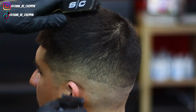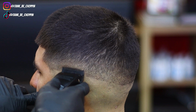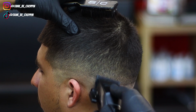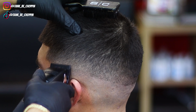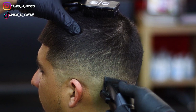Now I'm going in with my clipper lever halfway open, working this bottom line. And this isn't gonna get this line out completely, at least not halfway open. So I'm just tapping at this line, working that line, and then I'm gonna adjust my lever closed as needed to try to get this bottom part of the blend to come together. And this blend is not gonna be finished when I close this lever all the way and tap that line. There are going to be some discrepancies, some dark areas that I need to tap.